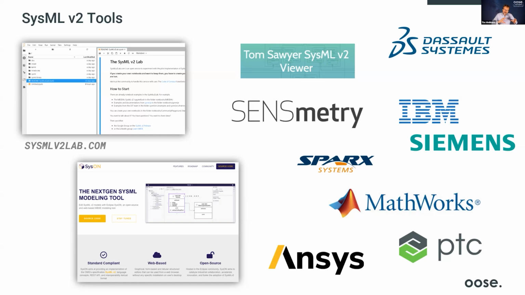And there are two interesting companies here, or tools. One is SysOn. It's an open source tool developed by people who developed Papyrus in collaboration with Obeo, if you're familiar with those tools. And another tool is Syside from the company Sensmetry.